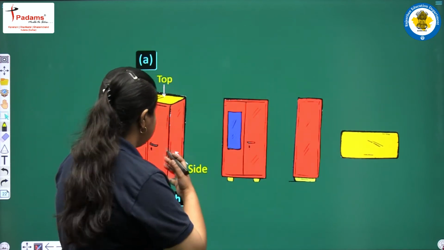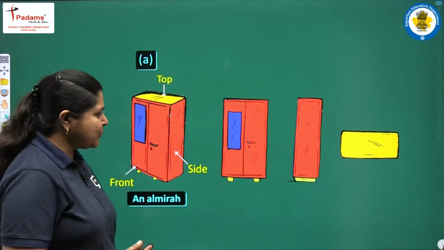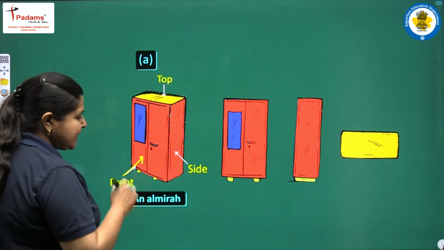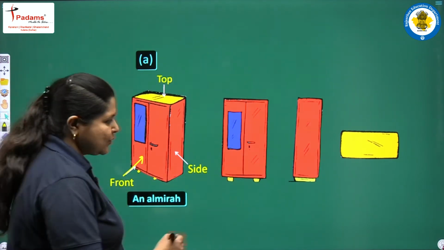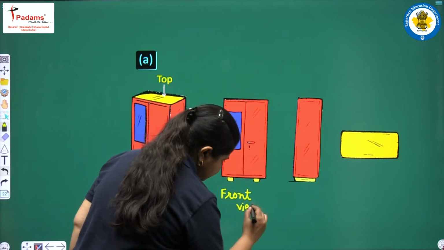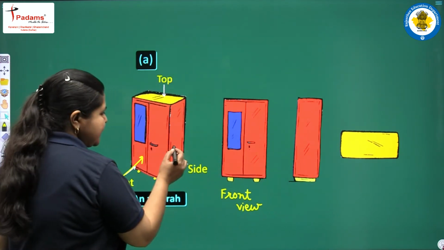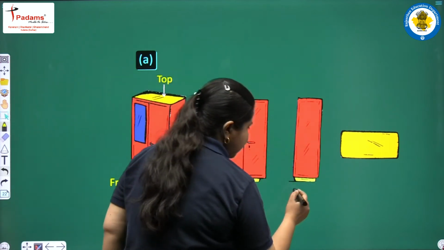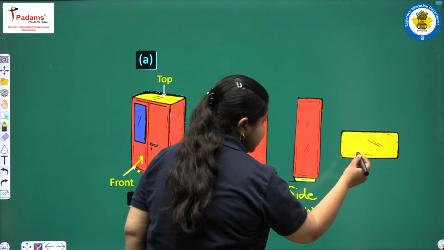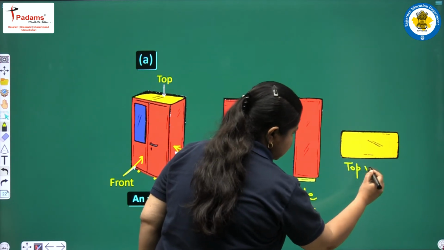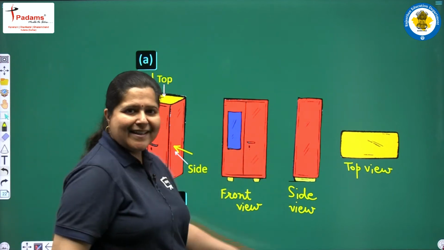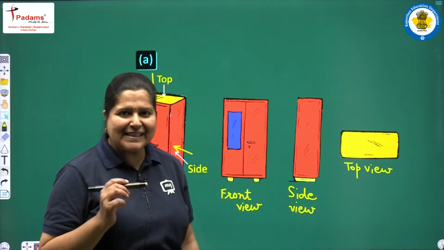We have these figures. This is an almirah and now you have to tell which view is this one. Obviously this is the front view. आप आगे से सामने से देखेंगे अलमीरा को तो यही view मिलेगा. So this is the front view. Then look at it. Obviously this is the side view. As you look at it from the side, you will get this view, side view. Then this is the top view. आप अलमीरा को ऊपर से देखेंगे अगर तो आपको यही व्यू दिखाई देगा. This is the top view. Very easy, very simple, isn't it?